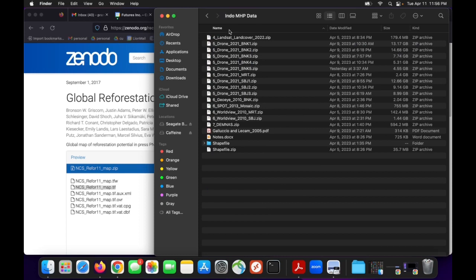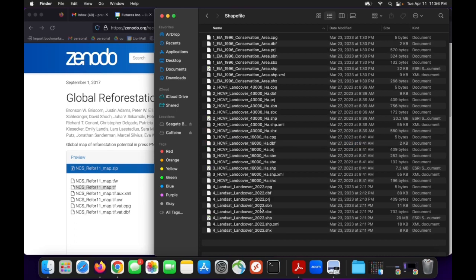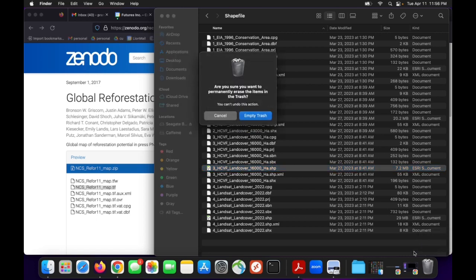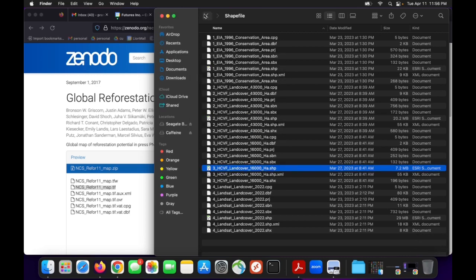So for the Indonesia MHP project, I've received some shapefiles. So I want to go and look at which shapefile we need to look at. I know for certain it's the 16,000 hectares where we want to look. It's saved in the ESRI shapefile format, which is not just one file but tends to be about 7 files if you're familiar with this format type. But nevertheless, the .shp file is something we can drag into a QGIS interface and it'll work. So it's great. We have this shapefile for us to use.